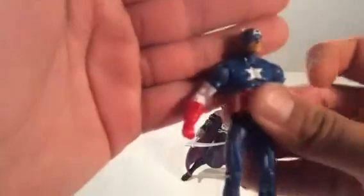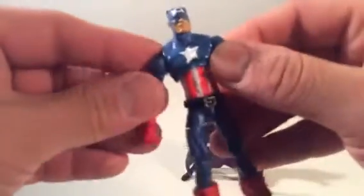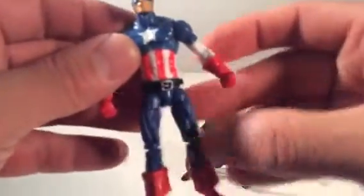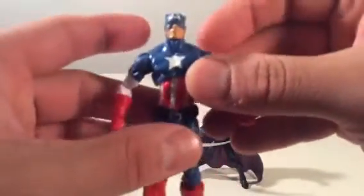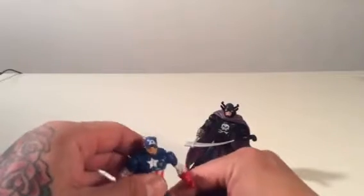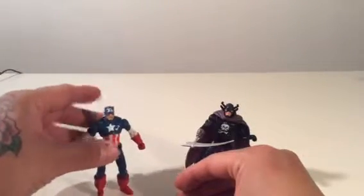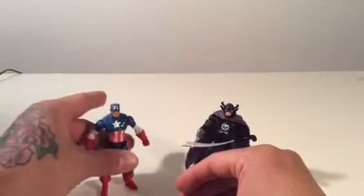It's not bad at all. And I'm a big Captain America fan. I always have been. I'm a child of the late to mid '70s and '80s. So I was a fan of the Secret Wars. I was a fan of all the Mego stuff. I've always liked a lot of Marvel stuff and DC stuff. And this isn't a bad figure, but it's not great.